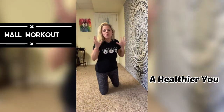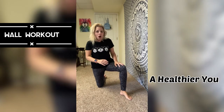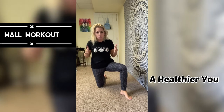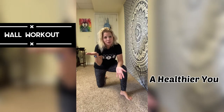Today I have a great wall workout for you. All you will need is a flat surface wall that you'll be able to open your legs and close them. So make sure you have a wide enough space. You will not need socks this time for it. So I'm going barefoot because I just like to be barefoot.